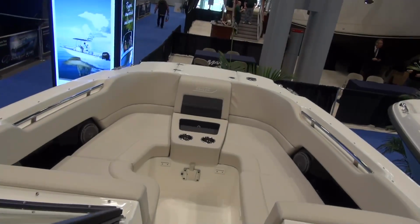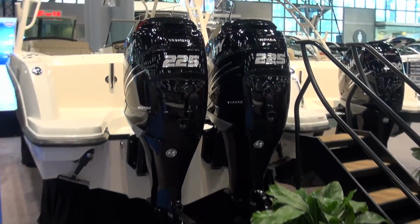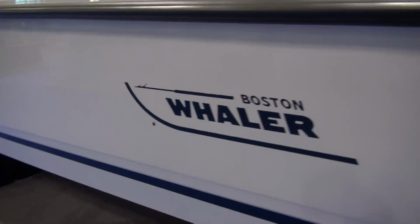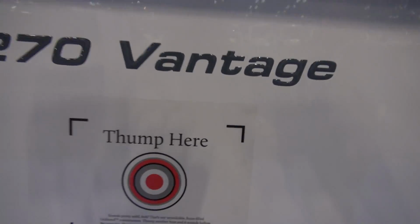Now, our waterways, especially on the eastern end of Long Island, the Hamptons, where we're from, you have bay, plus you also have ocean. A little bit about bay and ocean with this craft. Well, people want to use the boat in all of those places. They want to take another family out and go to the beach and maybe go clamming or be in the bay, go to a restaurant. But then there are times when the stripers are running, and we're going to get up early and go offshore. And this particular boat with twin Verado engines, power steering, 4-cycle engines, and the way the hull is designed, we can go out in 3 to 5 foot seas all day long and be dry and safe.